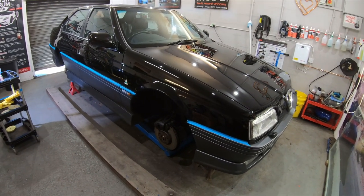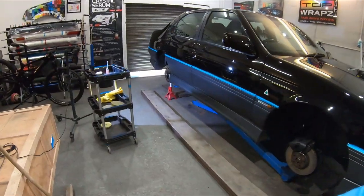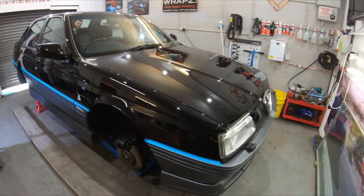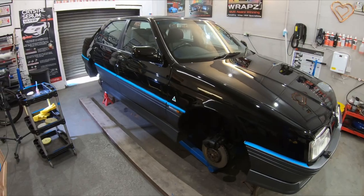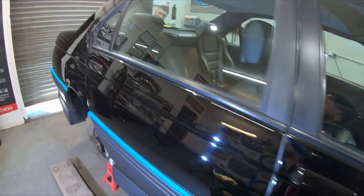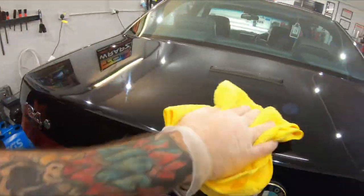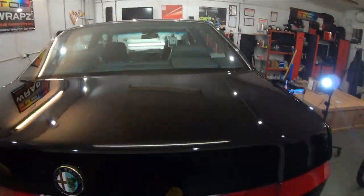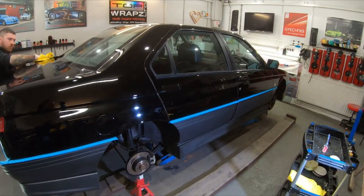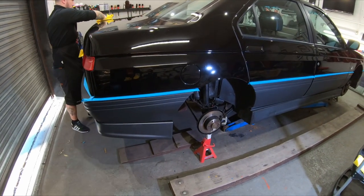It starts to really bring out depth, glass clarity, and it just really seals all our hard work, because as you guys saw, from where it was looking terrible, now it is looking pretty amazing. So Neil's just leveling off one side here. We've got the roof to do, and then all we need is the wheels, and she's getting ready to get delivered back to the customer. Also painted this little section down here.